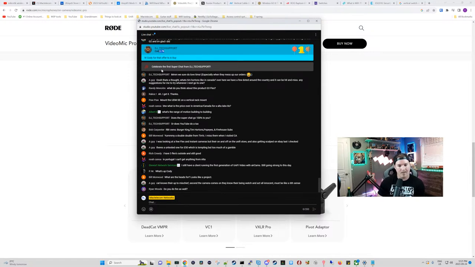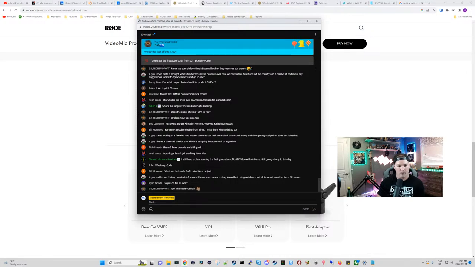I was looking at a few Flexes and Instant Crammers, but they're on and off on the Unifi store and also get scalped on eBay. Yeah, I just wait till they get on the Unifi store and buy it through them. I hate buying through scalpers. I end up buying through TDL Canada if I can't get anything from the Unifi store. The Flexes are great. I have a G5 Flex in the Catio, I believe. It's awesome. Alta Labs is very new, so their distribution is going to be a little lacking right now until they get a little bigger.